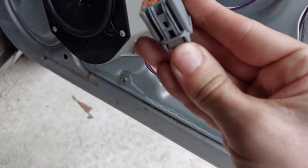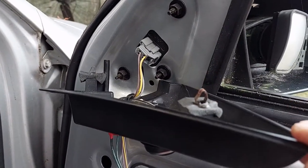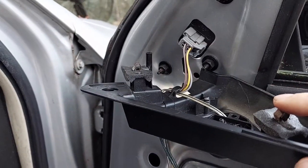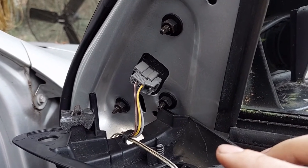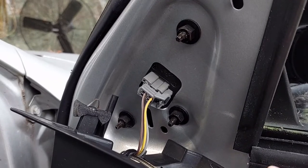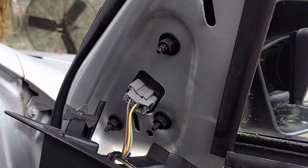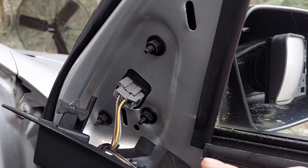The electrical connector is a simple push-it-down, wiggle-it-out — not a big deal. Once I started pulling on this panel it's held in with just an insert or two. We've also got an electrical connector for the power mirror control so you can move the mirror around. We'll disconnect that, and as you can see we're down to just three bolts — eyeballing it I'd say probably a 10, maybe an 11 millimeter.